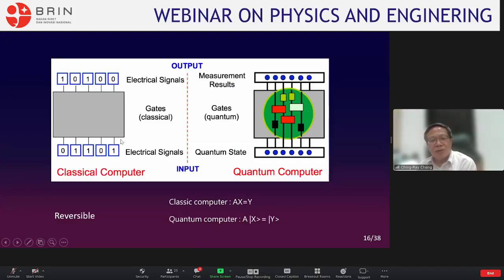In a classical computer, you have high and low voltages, 010101. You put in your gate operation, and you get the output 101000. However, for a quantum computer, with the qubits you prepare an entangled state, not 0101. Then you use the operator to do the things, and then it's like a measurement. You measure the output quantum state. You don't calculate inside the quantum computer. You just prepare the initial state, then use the circuit to measure. That circuit will fulfill your function, and then you get the output result.